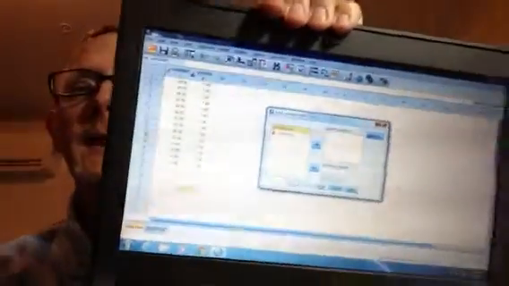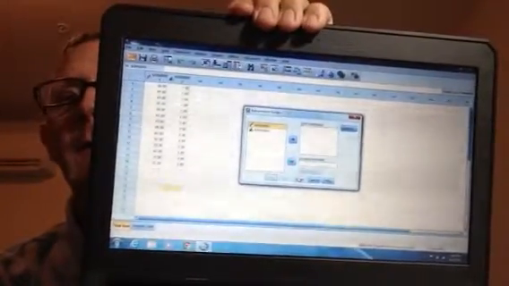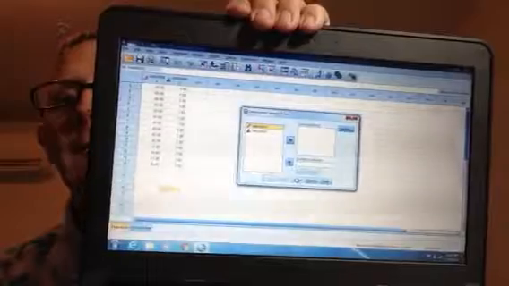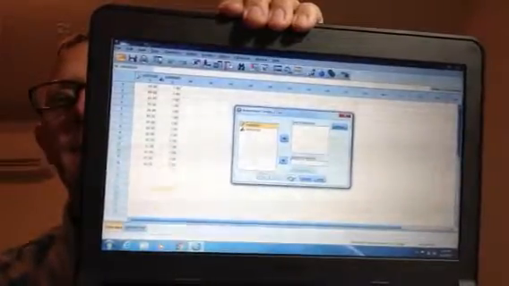Don't use the paired samples t-test. That's another name for the dependent samples t-test. You have to use the independent samples t-test. And then I'm going to click on it. Okay? Now, here's what happens. You're going to see in the variable box, you're going to see variable 1 and variable 2. Well, you have to put variable 1 to the right in the top box and variable 2 in the bottom box.